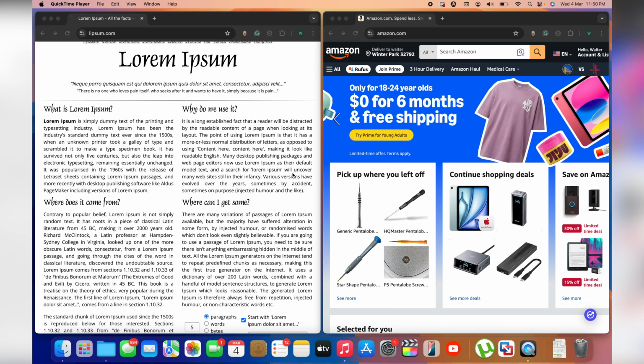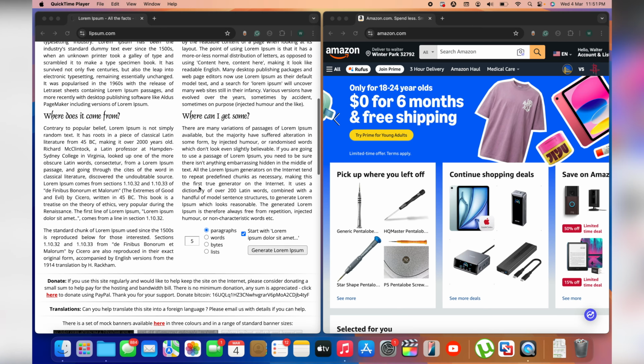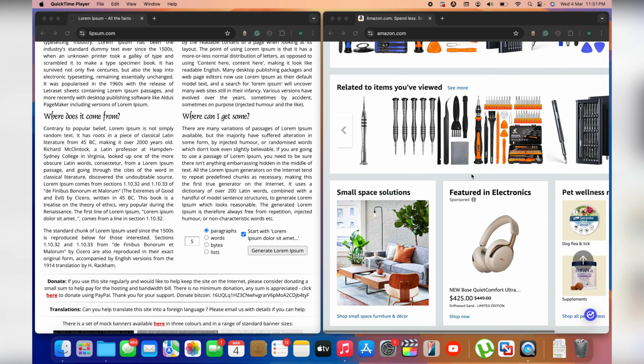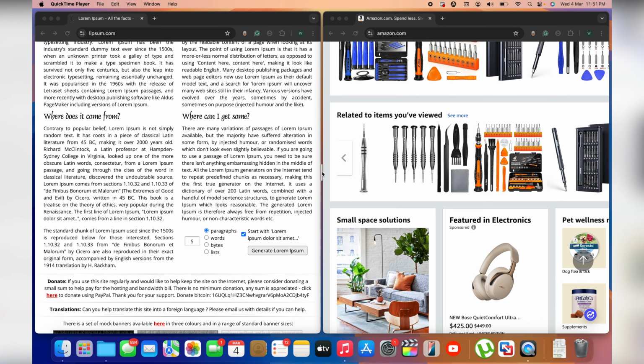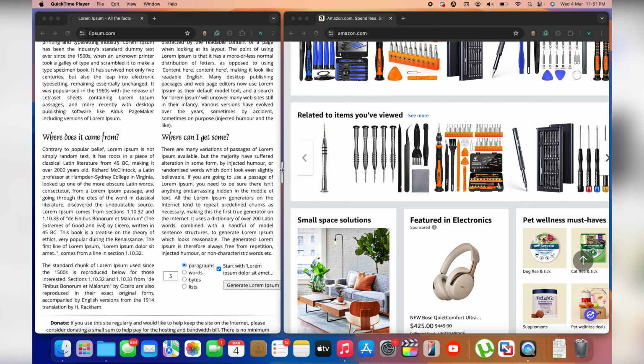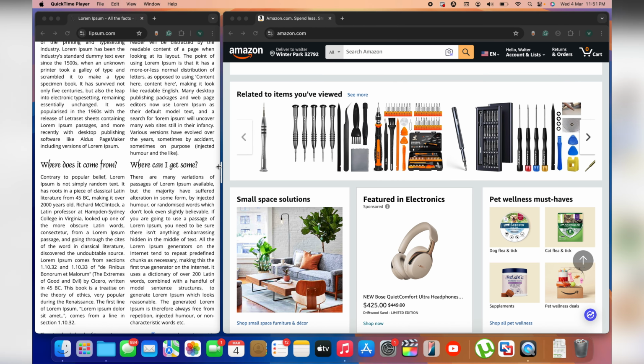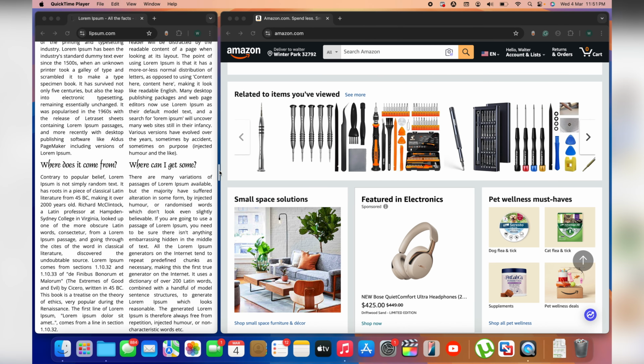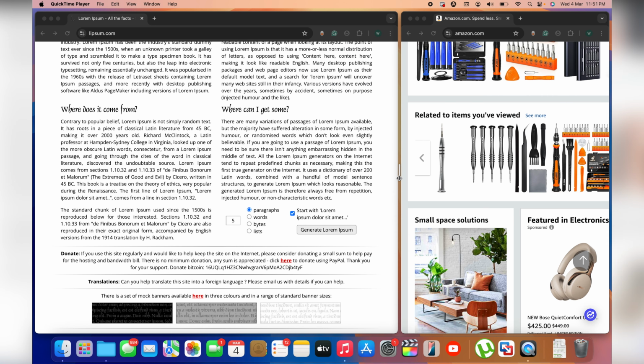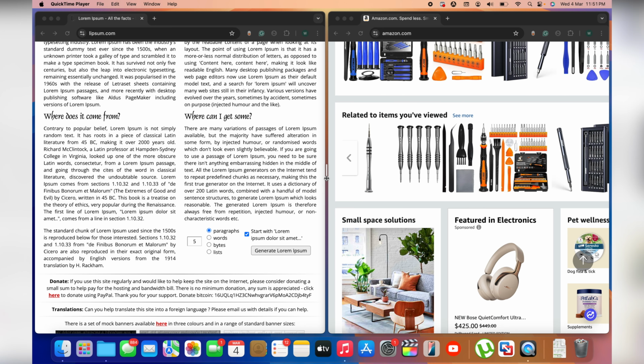In today's quick video I'm going to show you how to multitask and increase your productivity by splitting your screen here in the middle and simultaneously launch two different apps or two different pages, so you can, for example, read a text on your left while shopping or navigating on your right. And the coolest part is that you can decide the portion which will be occupied by the very first app and by the second one as well. You can give priority to the second one or to the left one according to your requirements and importance.